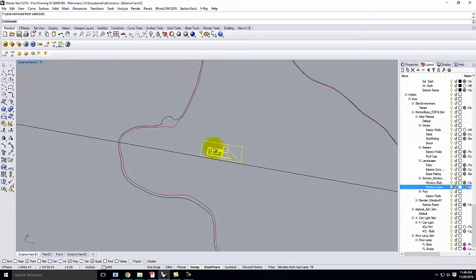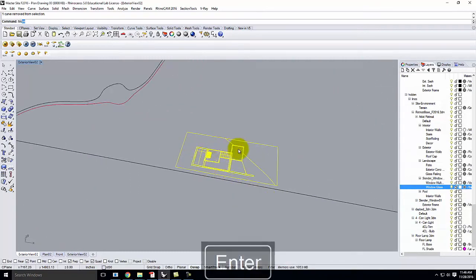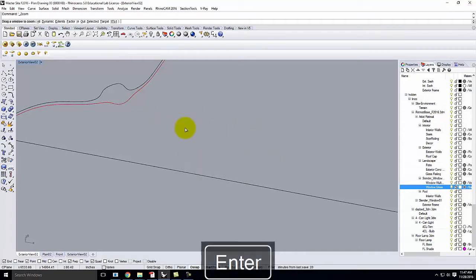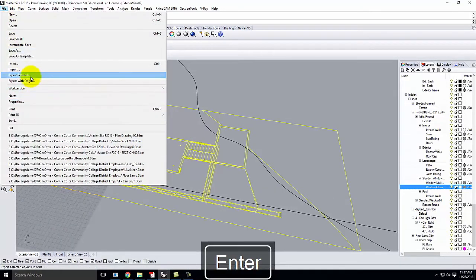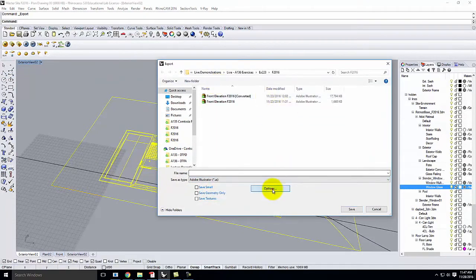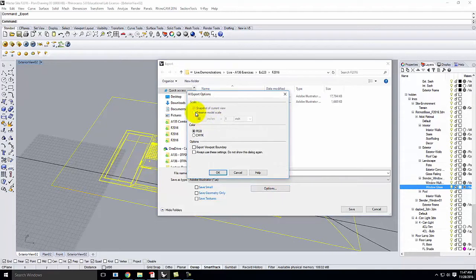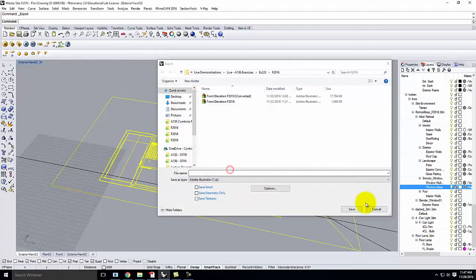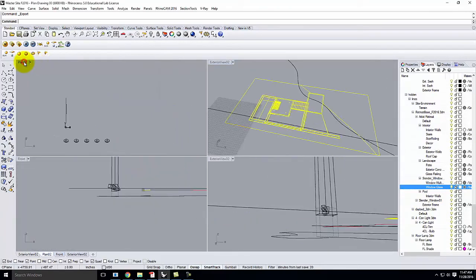I'm going to work with just this plan that I made. I'm going to move it over to 0, 0 before I do the export. So I'm going to move to 0, 0. I hope. Zoom selected. And then I'm going to go to File, Export selected. And this is going to go to an Adobe Illustrator file. Under my options, I'm going to use the scale that I used last time, which was preserve model scale. Looks like it doesn't want to let me do it. Let me do it from the top view.